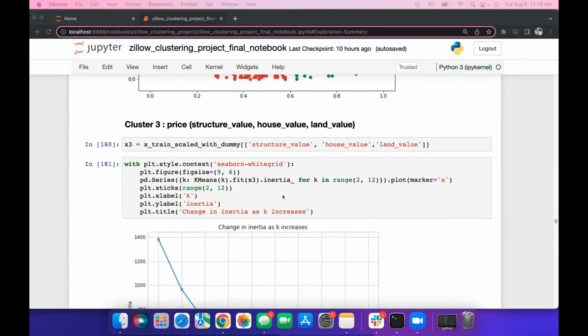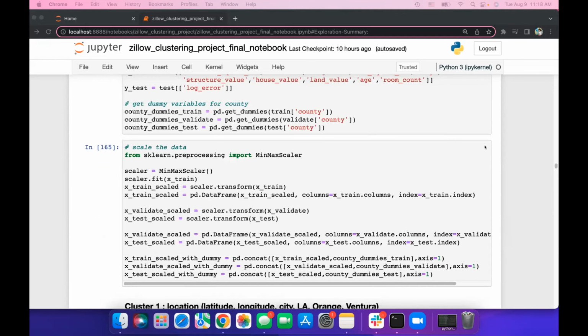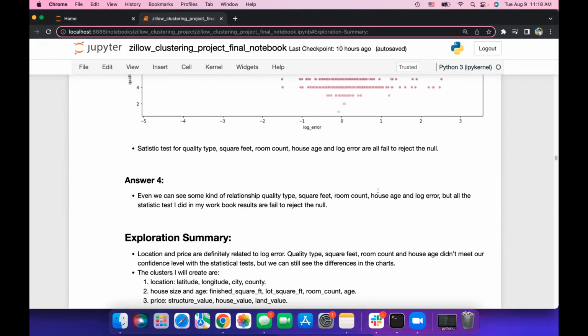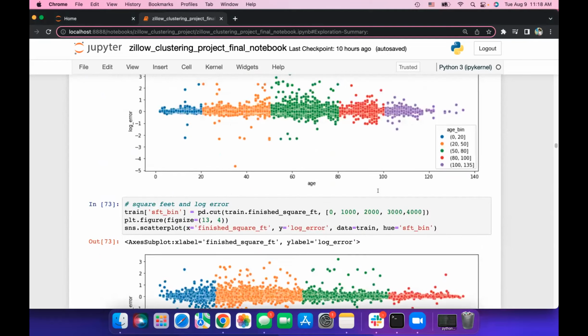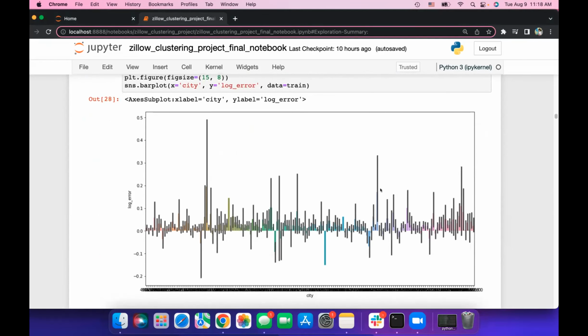At first I thought maybe there are 1,000 or more cities there, but when I plotted the chart here, I realized city is not that many. Even though it looks like a lot here, it's not more than we can handle. So that's why I still scaled the city, and it's still pretty good on the cluster and also for my model.